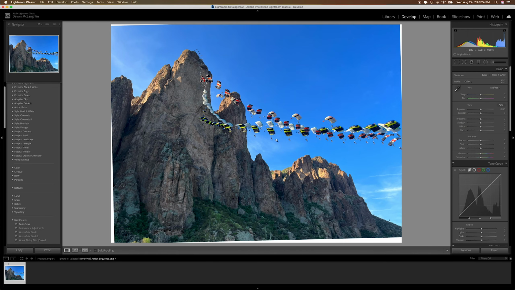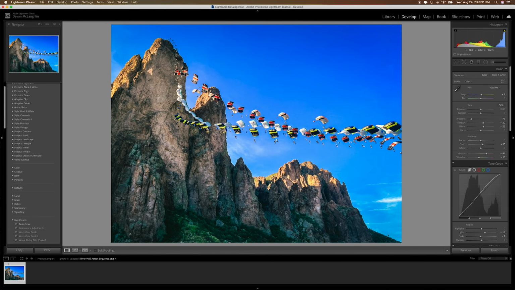Sweet. Now what we got to do is basically do some post-processing on it in Lightroom, kind of beef it up a little bit, and it'll be good to go. All right, so I dropped the photo here in Lightroom, did a few minor touch-ups, just getting it looking a little prettier. That's the finished product. What a party load.